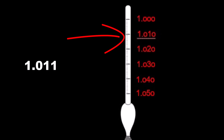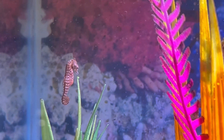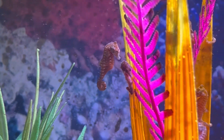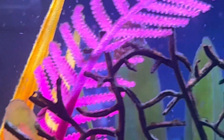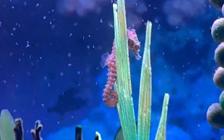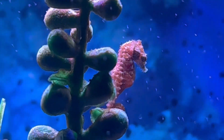However, time and time again, once the salinity dropped to 1.011, the seahorses would die consistently. So at this time it does not seem like seahorses can live or even survive in salt levels measured with a hydrometer that fall below that 1.011 mark. So if you're interested in keeping seahorses, you're really going to have to learn what it takes to keep a saltwater aquarium.